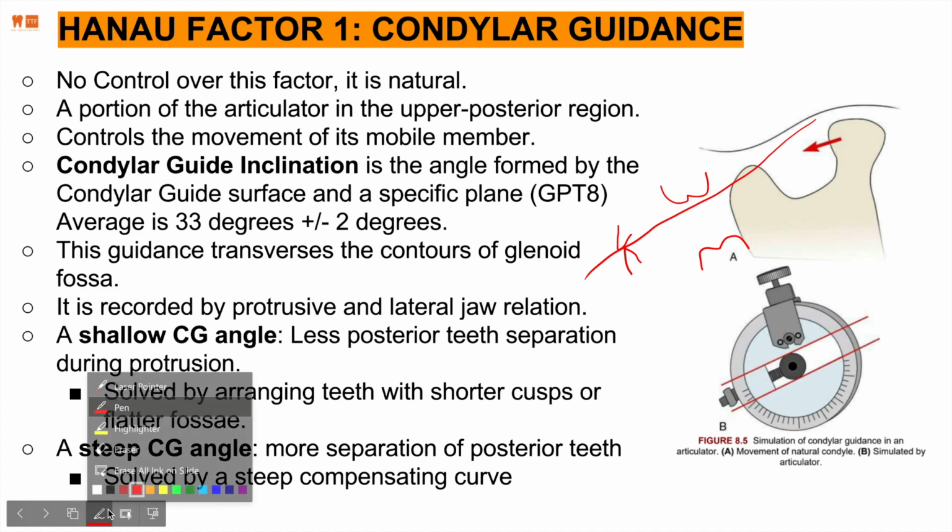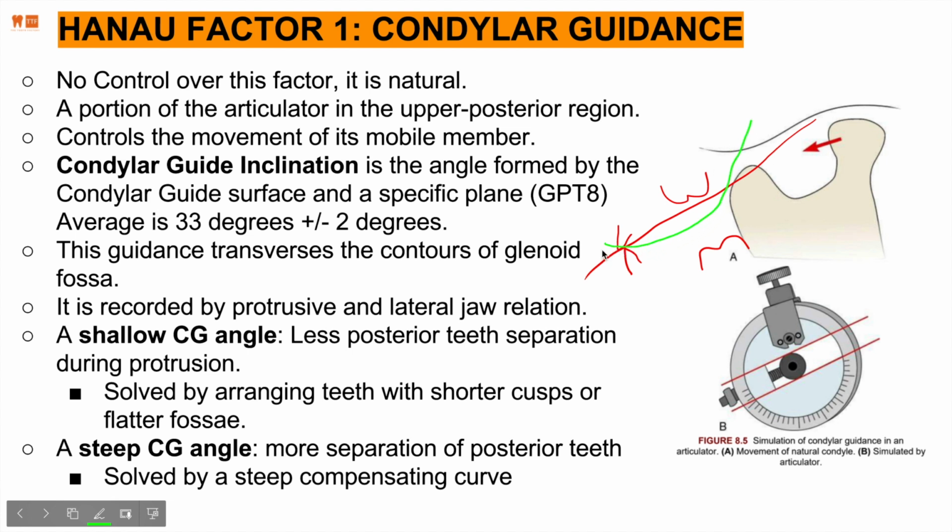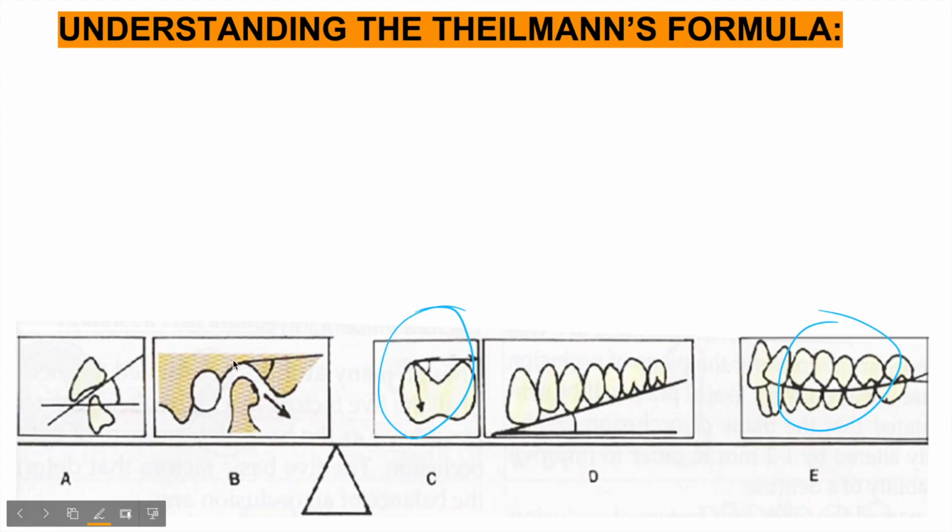Well, all you have to do is make your compensating curve, which is, say, curve of Spee that looks like this, a little steeper. Instead of it going like that, we will make it steeper, right? If we did make it steeper, then this tooth right here will move up automatically, and this tooth right here will move lower automatically. So to balance that, we have to touch compensating curves. So in other words, if you remember, to prevent any issues from occurring here, we have to touch this and we have to touch this.